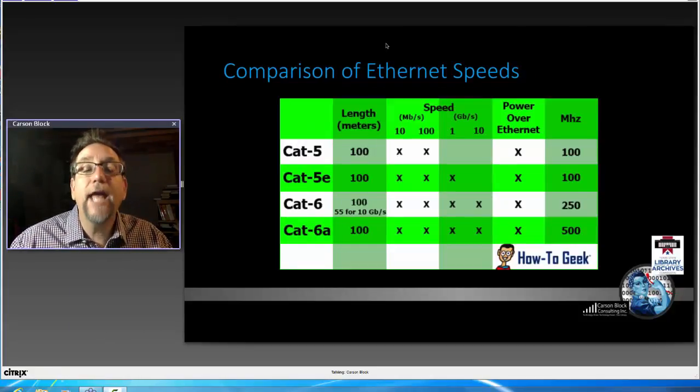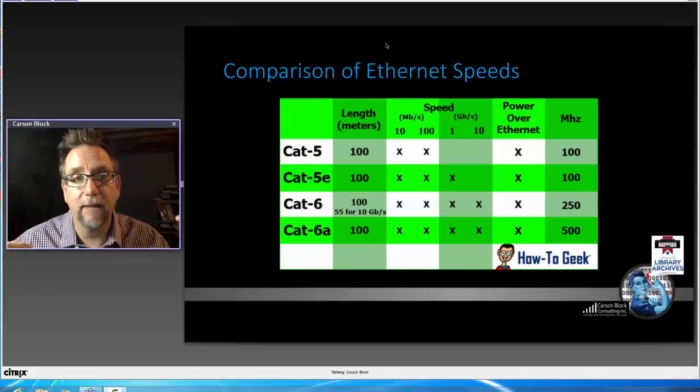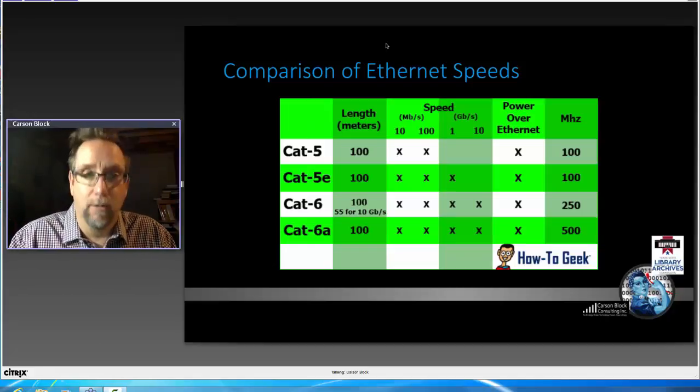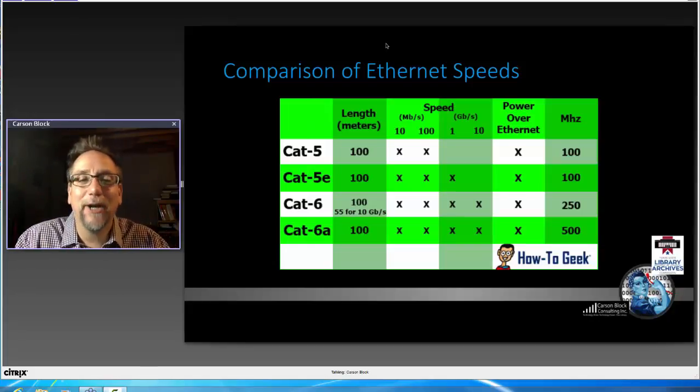We have different types of cabling in our networks, and this is something that I think you'll find very, very interesting. If you've never looked at an Ethernet cable, we have examples in our slides that you can look at, pictures of the Ethernet cables. They come in different categories, so that's what CAT stands for. It's a shortening of the word category. This chart is accurate as of today. After today, your mileage may vary.